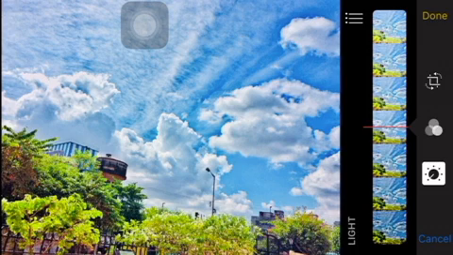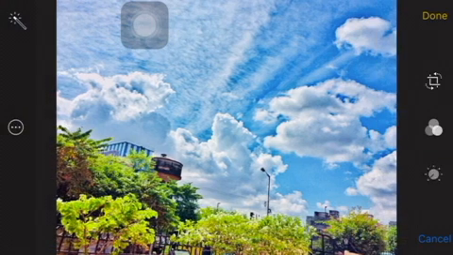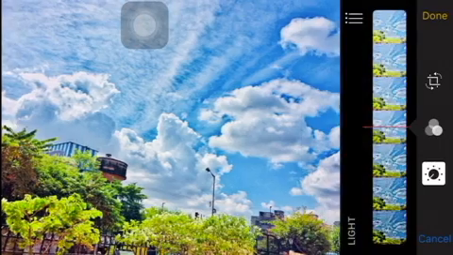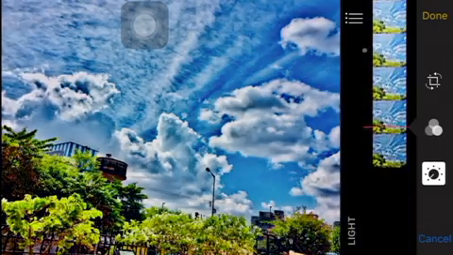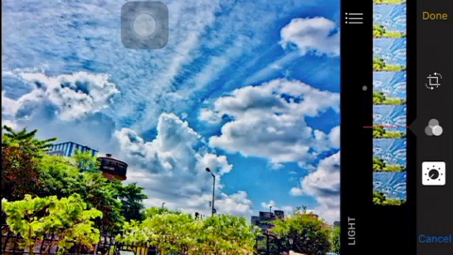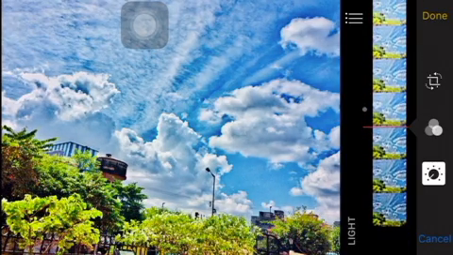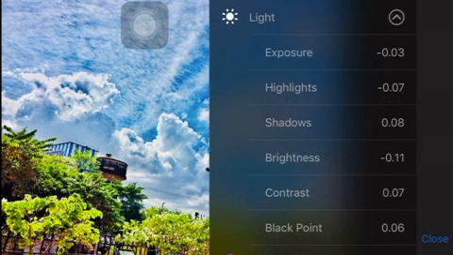The first one I went into is light. With this bar you can select how much of that you want. On top, in that black bar where light is written, you have 3 dots and 3 lines. That lets you delve even deeper.